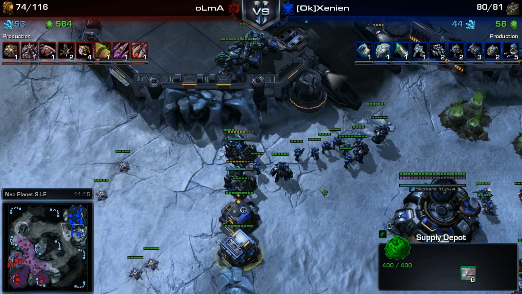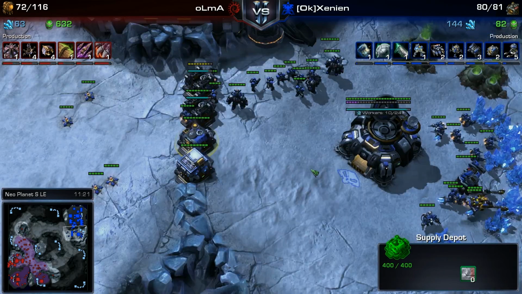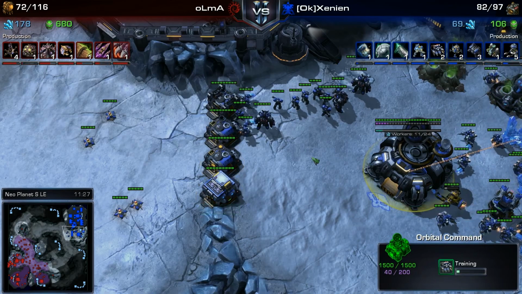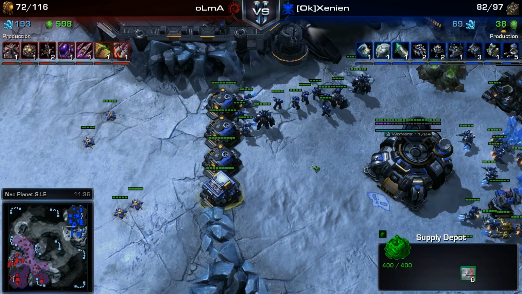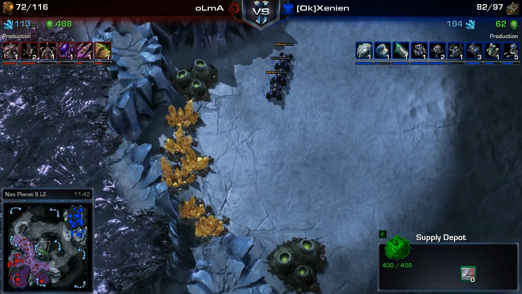And here we go, there's actually a supply drop on that supply depot, so that's a very interesting use of the energy. Most people won't do that. They think it's a waste of energy. They could otherwise be spent on mules. Mules are always helpful, but he has decided to go for a supply drop. Maybe he was in desperate need of supply there. Maybe he just felt like it.